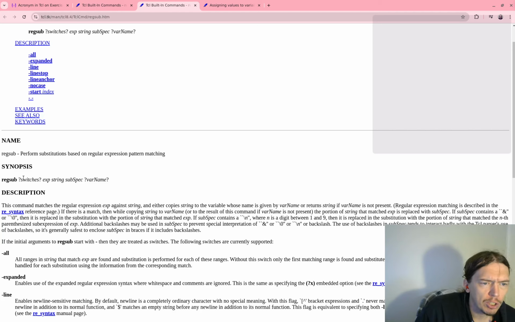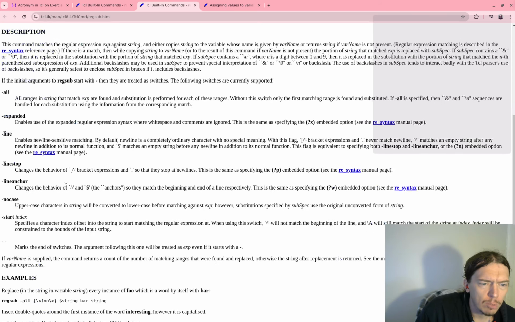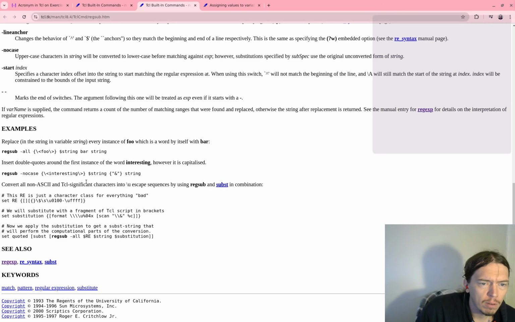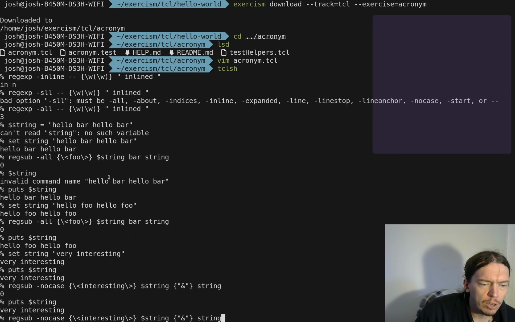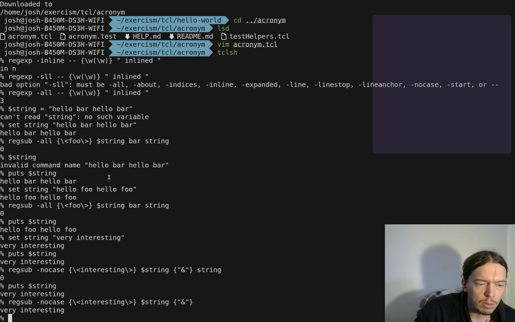So switches, expression, string, subspec. Okay, what if we do it without that at the end? Oh, huh. That's not cool.